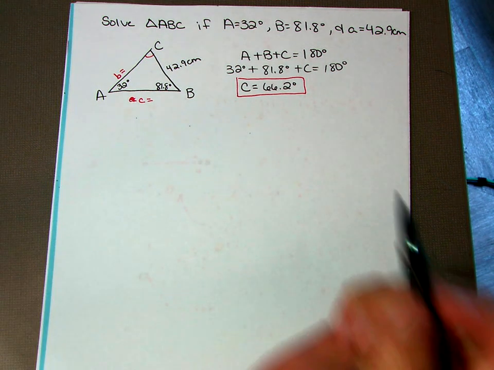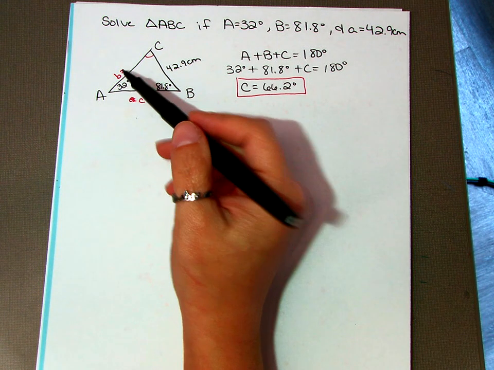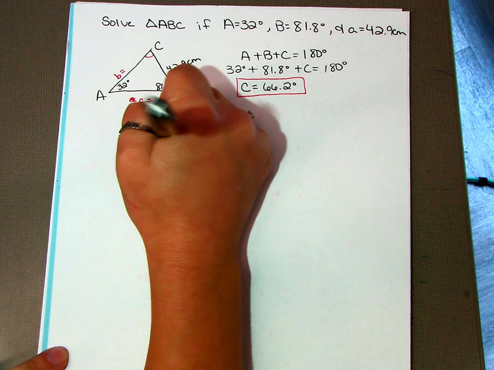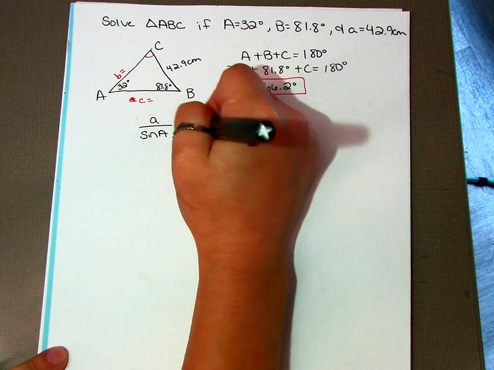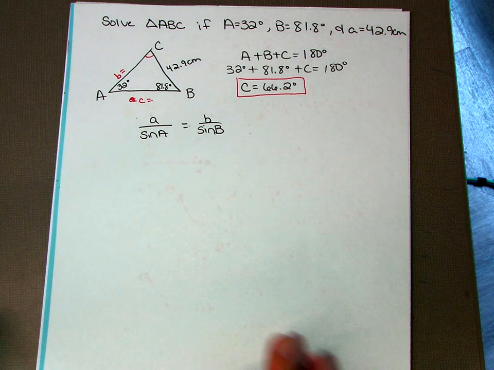So what I mean by that is I need to figure out what B is and I need to figure out what C is. Well, based on my law of sines, I know that A over sine A equals B over sine B. I don't have to have the C over sine C at this point. I can use whichever of the fractions or the comparisons that I want to use. Since I know A and I know angle A and I know angle B, the only thing I would be missing out of this would be the side length of B. So I can use this and solve for B.